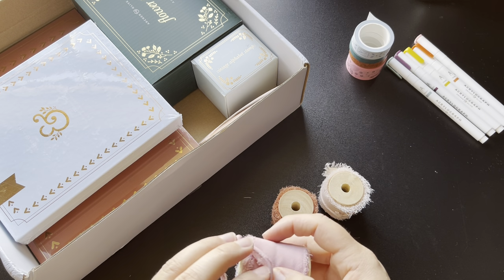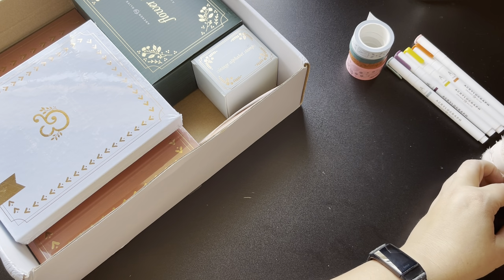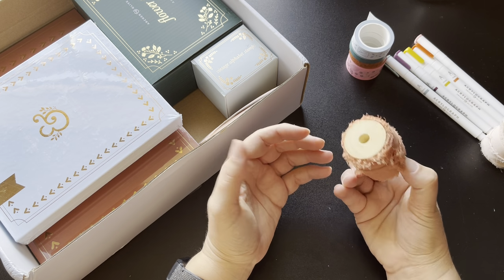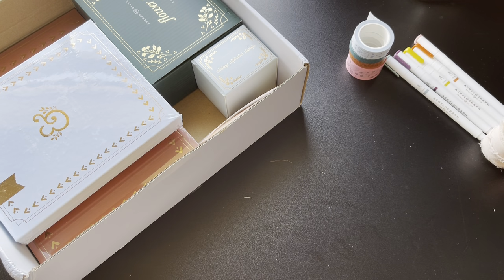But I may not be able to get that back on. We'll deal with that later. But I'm sure I can find something to do with this ribbon. That is absolutely gorgeous. And even to have these little wooden spools afterwards, they're cool. All right, what else do we have in here?